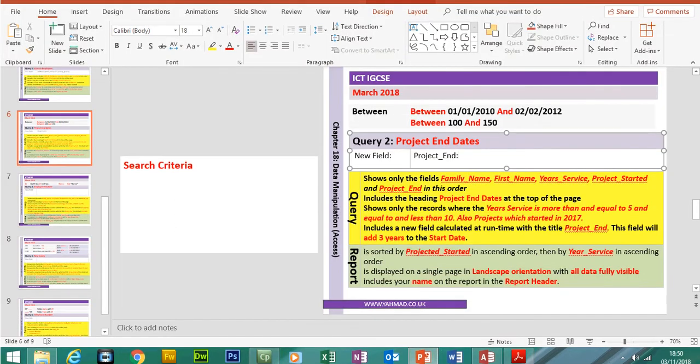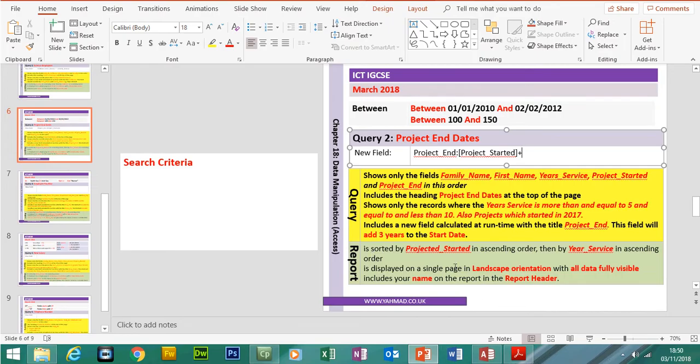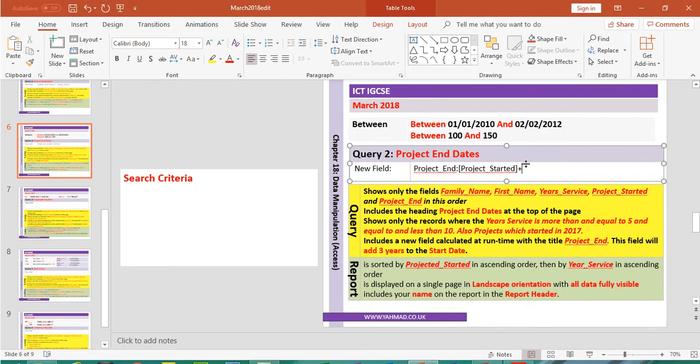So I'm going to include this field in square brackets, project underscore started. Let's close the bracket. And what we want to do is add 3 years to the start date. Because the data is in a date and time format, we need to add a number of days.